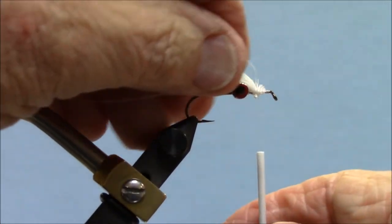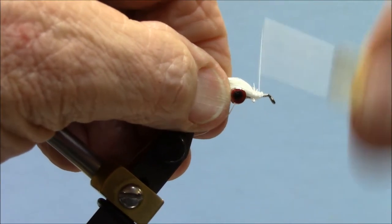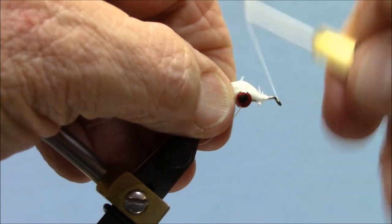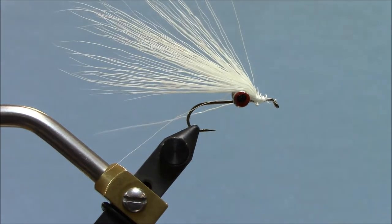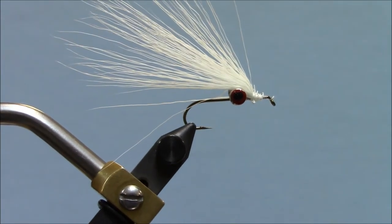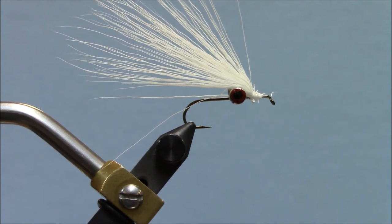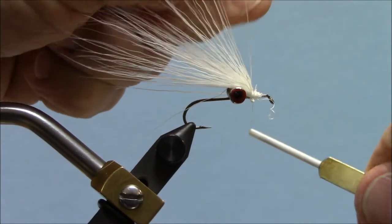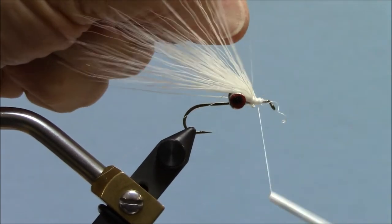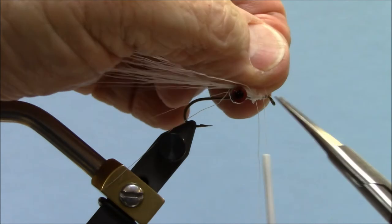Okay, I've got this tied in at about the halfway point, and I'm going to go ahead and build up a little bit of a... Uh-oh, I'm in trouble. I caught the thread on the eye of that hook. I'm going to try and salvage this. Maybe I got it, maybe I didn't. We'll see. I don't make these, so I didn't know what I was going to do.